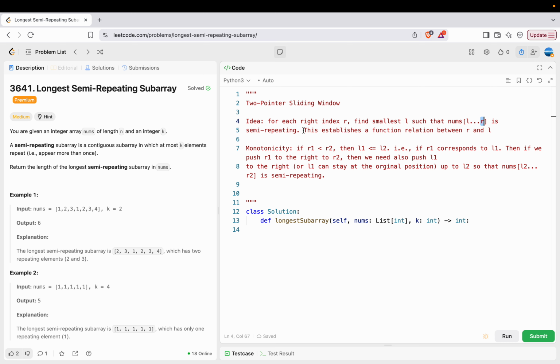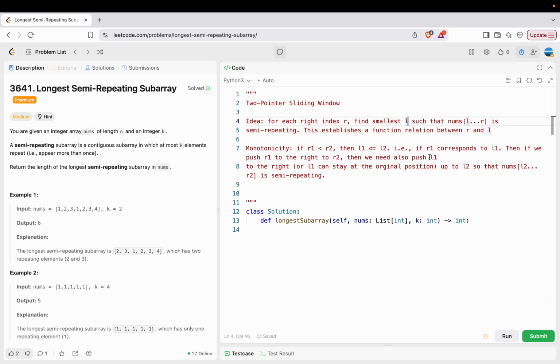So for each right index, we find the smallest left index. This establishes a functional relation between r and L. Here we also have monotonicity: if the right index becomes larger, then the left index must also become larger or stay fixed.